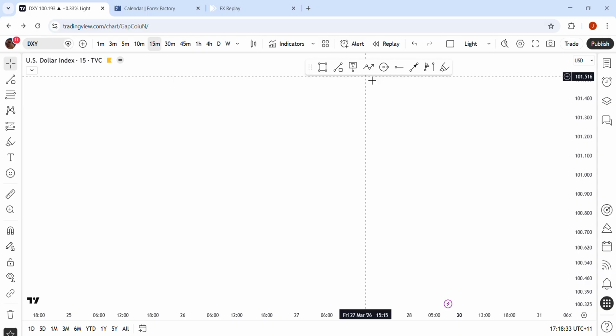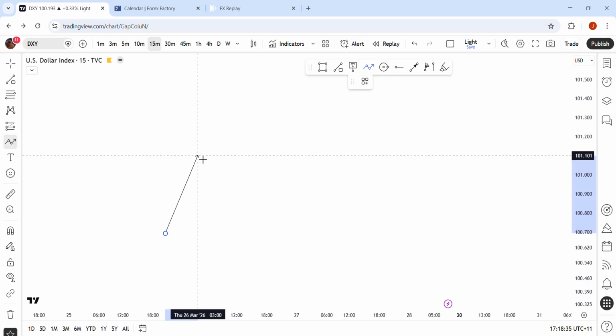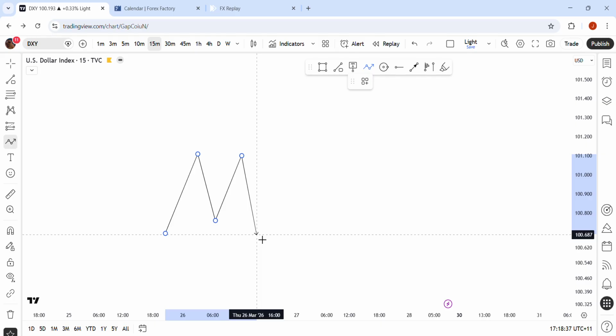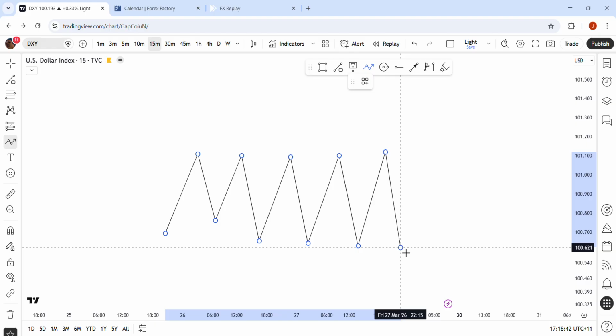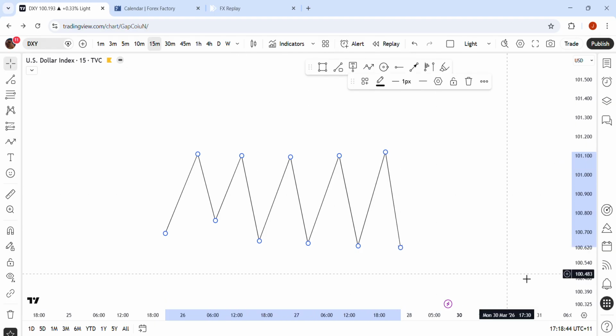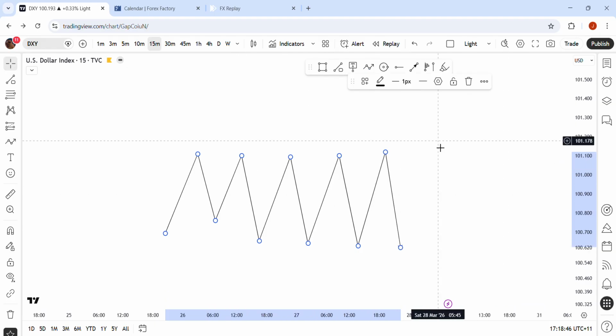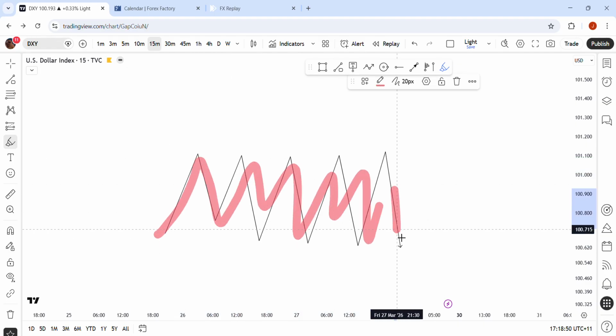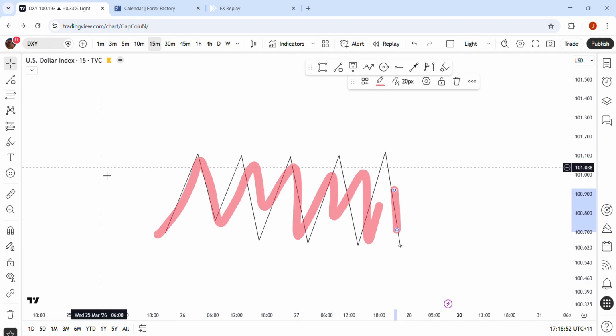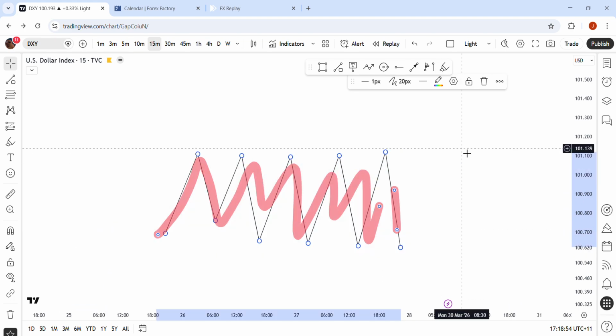And then we have a sideways market, an accumulation of buyers and sellers fighting between each other. This market has no clear directional bias. Don't even bother touching it. Try to avoid it, in simple words.